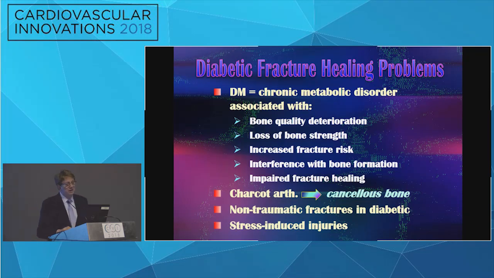The question is, what's going on to do this? And it's probably multifactorial, but as you already heard, neuropathy is a major factor in this. One of the things that I'm going to come back to is that in most cases of Charcot arthropathy, since it's an arthropathy, we're dealing with subchondral bone, which is largely cancellous bone. And so all the rules for cortical bone healing and fracture determination on imaging have to be tempered with the fact that most of the time we're dealing with assessing cancellous bone, and that's tougher, as we'll see.